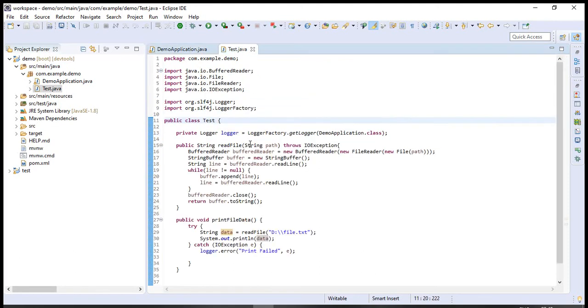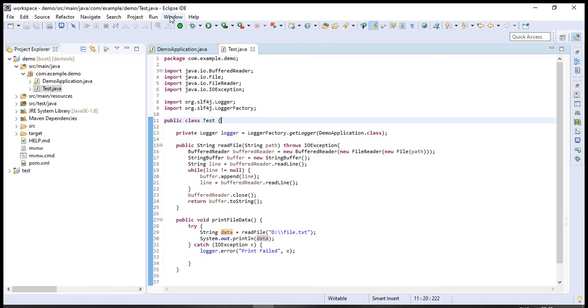When we create classes, we require some kind of logging, and we spend a lot of time manually writing this logger. So in this video, we will see how we can create this logger automatically when a new class is getting created.